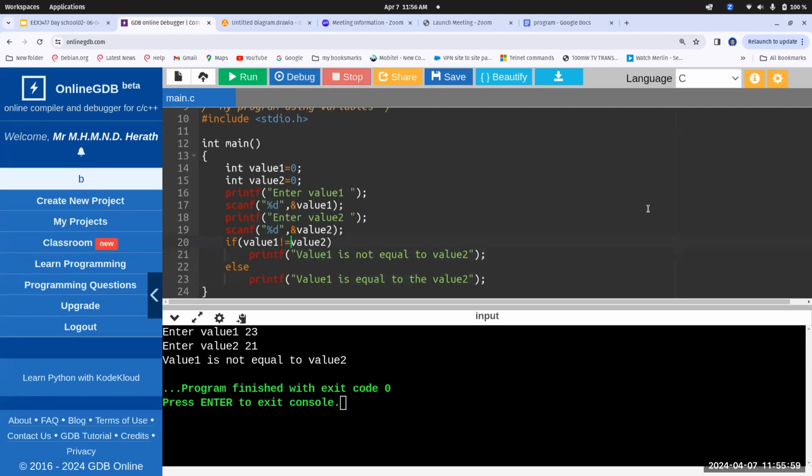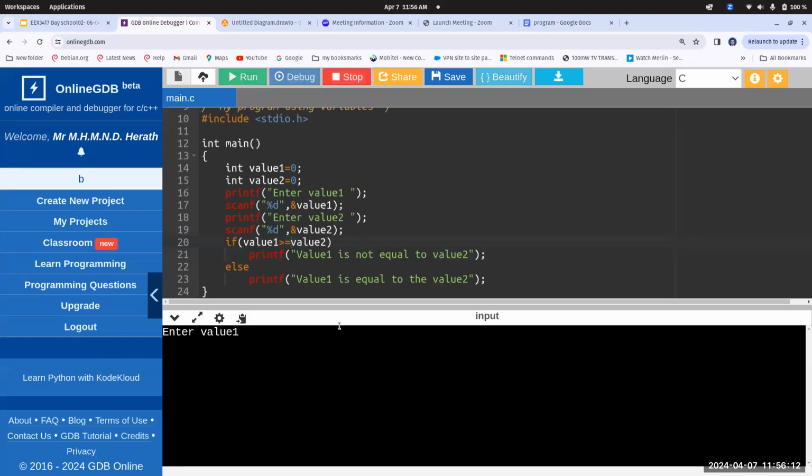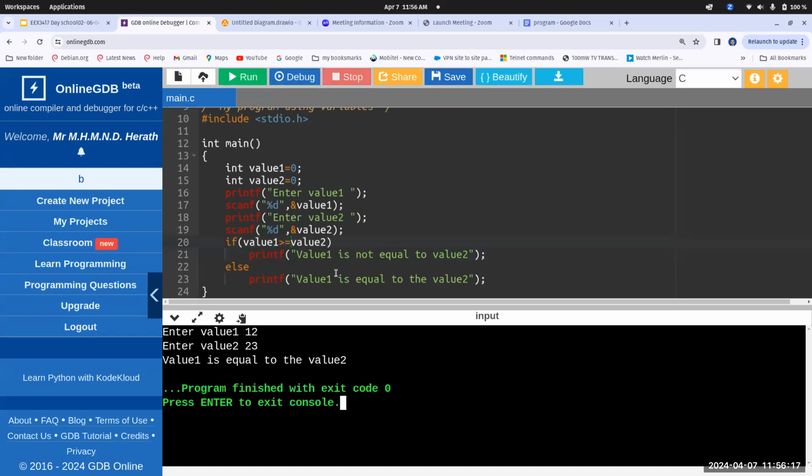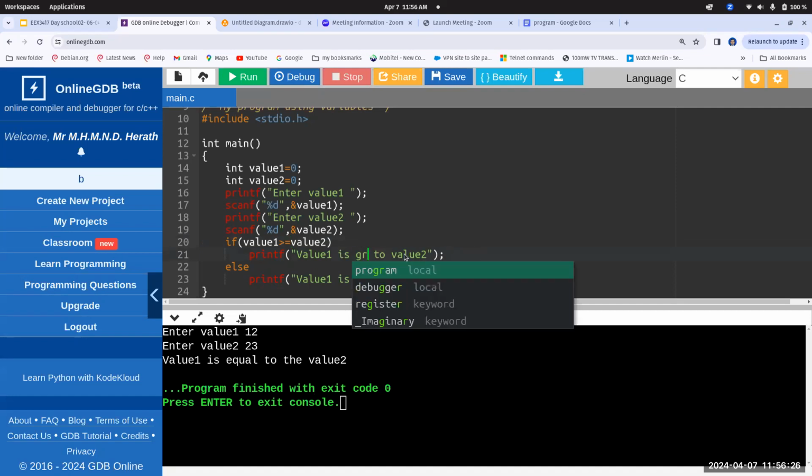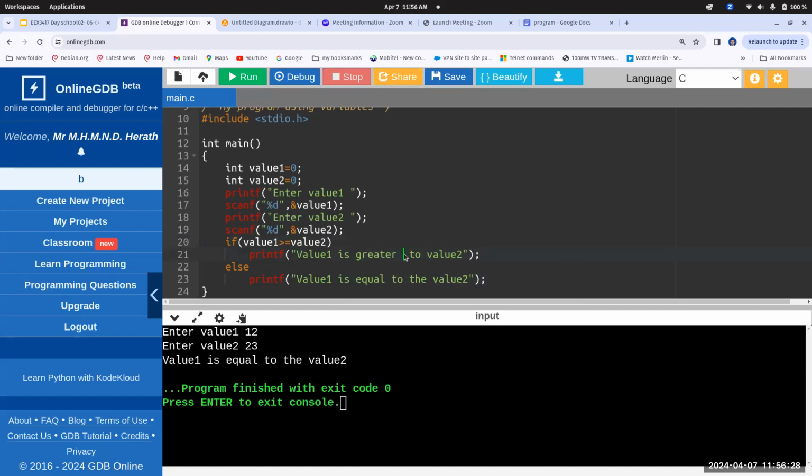We can write if we can check whether value 1 is greater than or equal to 0. Value 1 is greater than or equal to the 0. Value 1 is greater than 0.